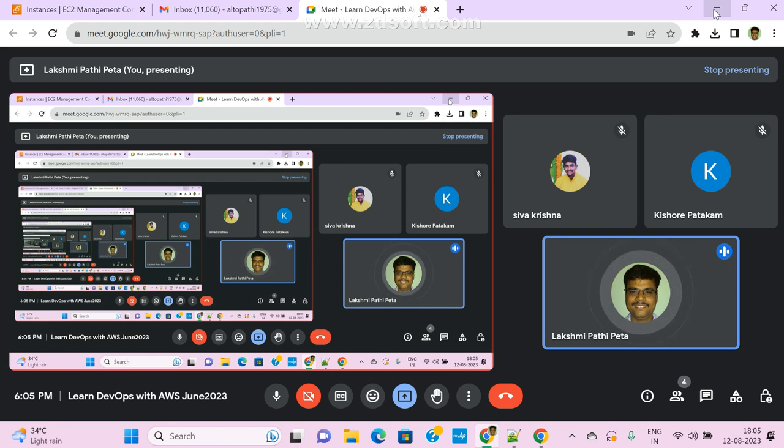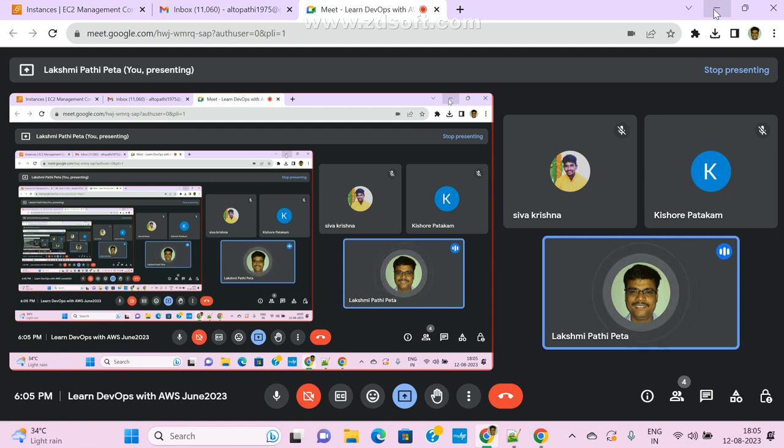I sent a reference document, so just check it and remember one or two. They are not expecting 100%, at least you should be able to write a Dockerfile.